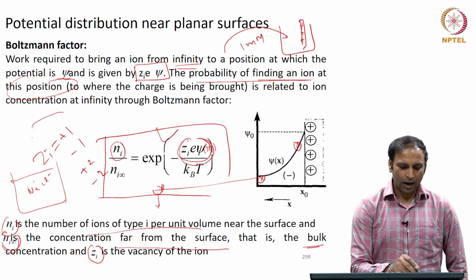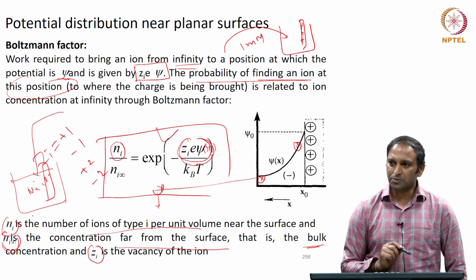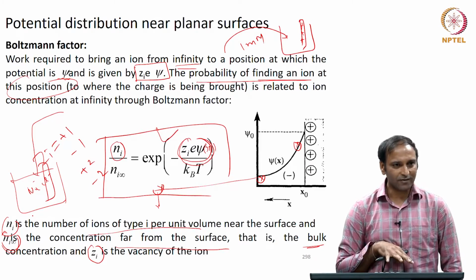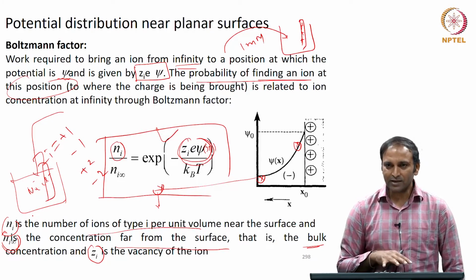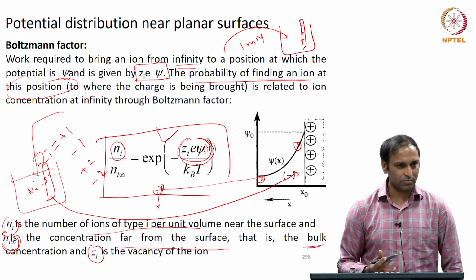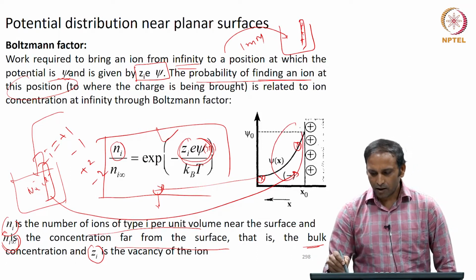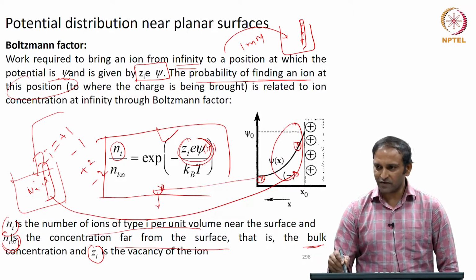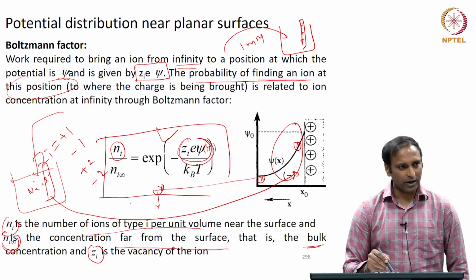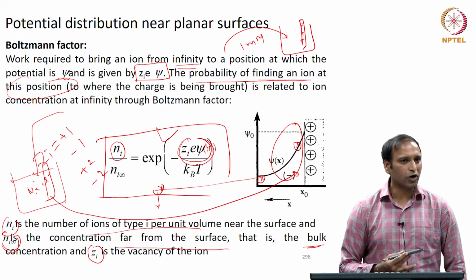Now what I do is I bring in a charged species, okay, whatever distribution that I had earlier is going to be disturbed, right. There is going to be a lot of restructuring of ions, and the restructuring of ions will essentially lead to an electrical double layer formation, right. That means the concentration of counter ions close to the charged surface is going to be higher, but if I go to a sufficiently far away distance, okay, then the distribution of ions is going to be very similar. Okay, I am talking about one plate, for example.